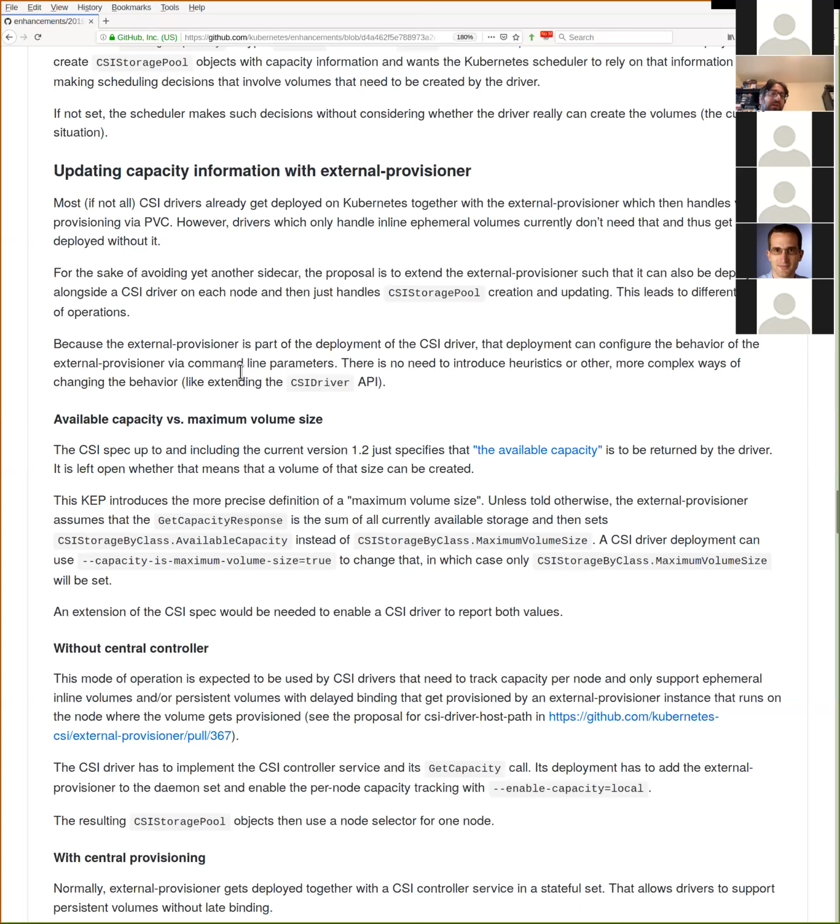And if I understand correctly, the point of this is that the kube scheduler will then look up the particular storage class in use for that storage pool. Exactly, yeah. So the actual comparison takes into account the size and the storage class, and then it walks that CSI storage pool data structure to find a relevant entry that says, yeah, this pool has enough capacity for this storage class, for this volume size, and then it picks the pool. And so just to make sure I understand, sorry, go ahead, Michelle. Oh, sorry. No, go ahead.